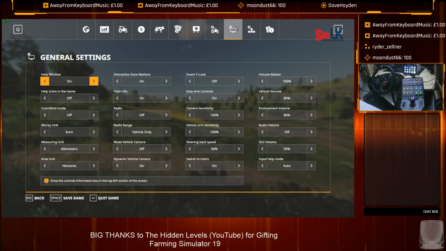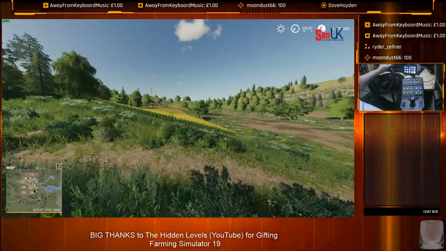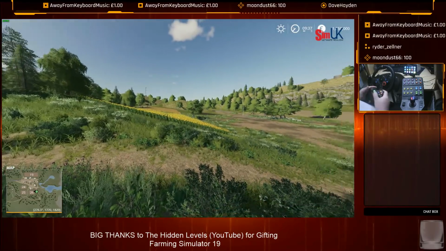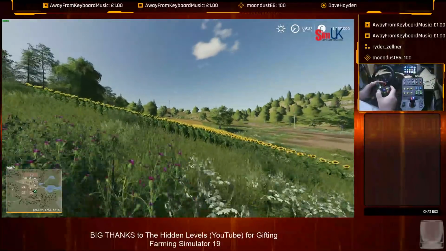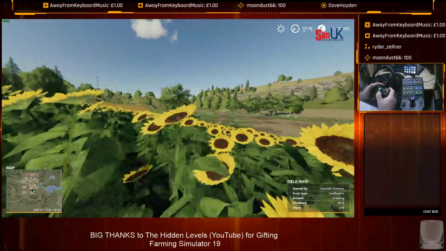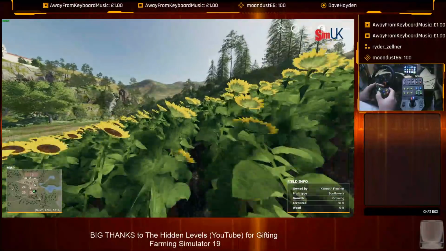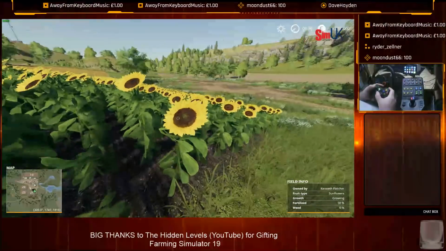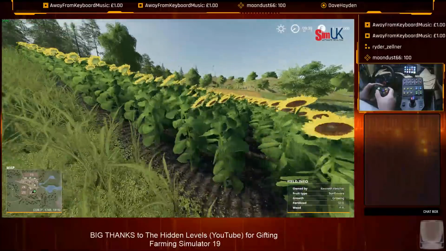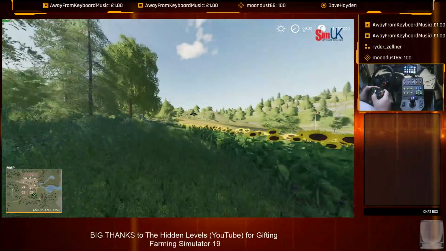Okay, so a positive point is that you can now change buttons and test them on the fly, which is a good thing. That's now working perfectly well. Press down against sprint, so we're impressed with that. These sunflowers look pretty darn good, don't they? Not bad at all. Not bad at all.